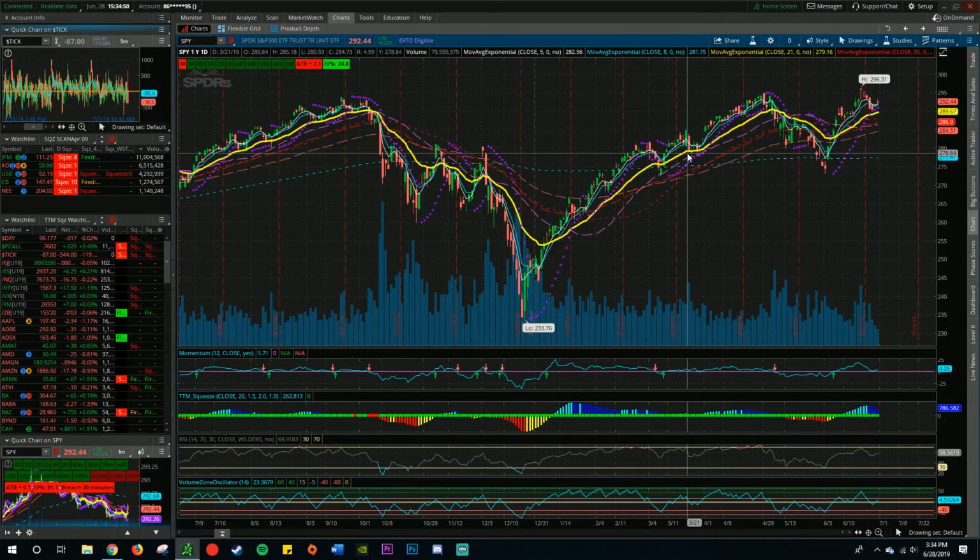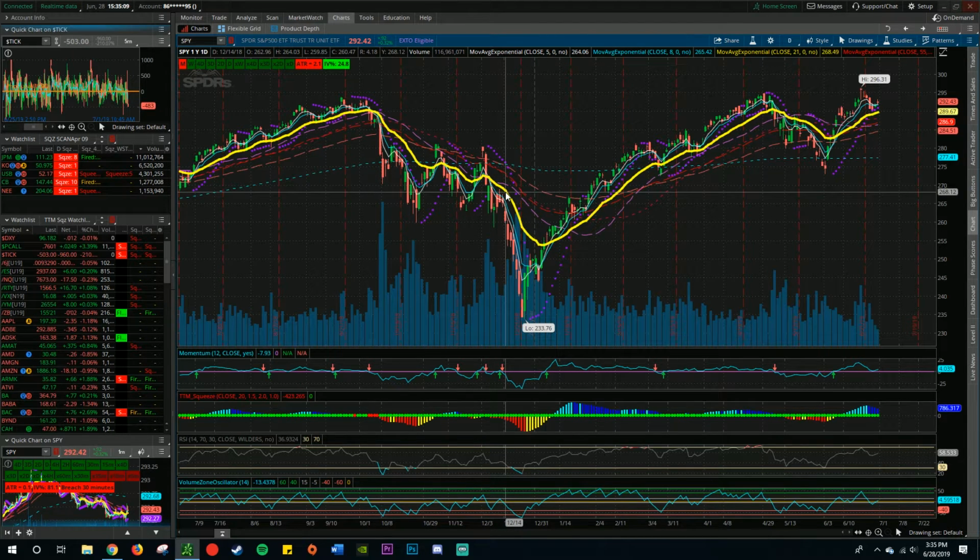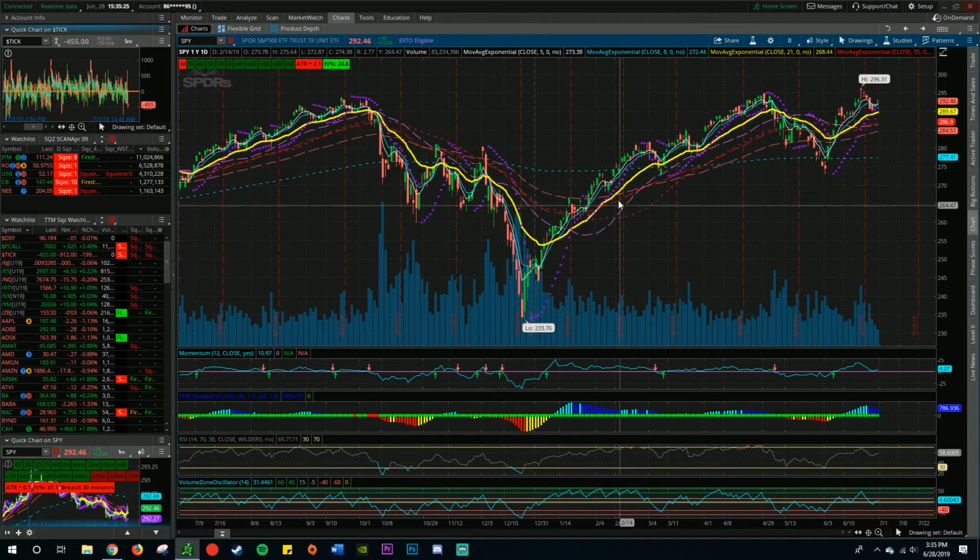So you can kind of see here on my screen, the yellow line is the boldest line. That is actually the 21 EMA, or exponential moving average. It's not a simple moving average. It's slightly different. And that is basically, when you hear the word reversion to the mean, that's what a lot of people talk about. There's different numbers. Some people use the 30, some people use the 25, some people use the 18. Depending on the way you trade, you're going to play around with it.